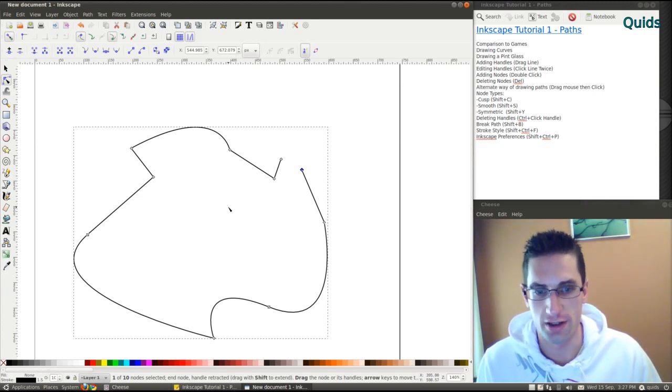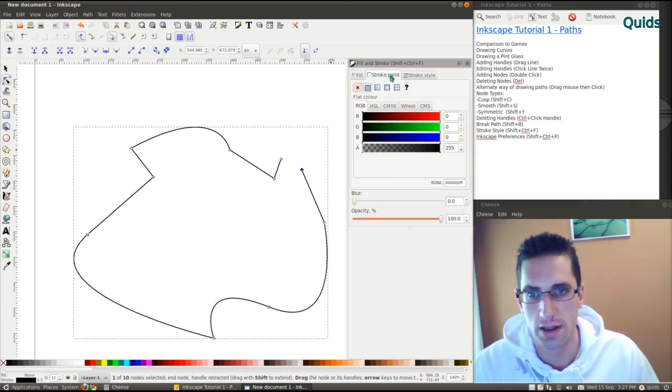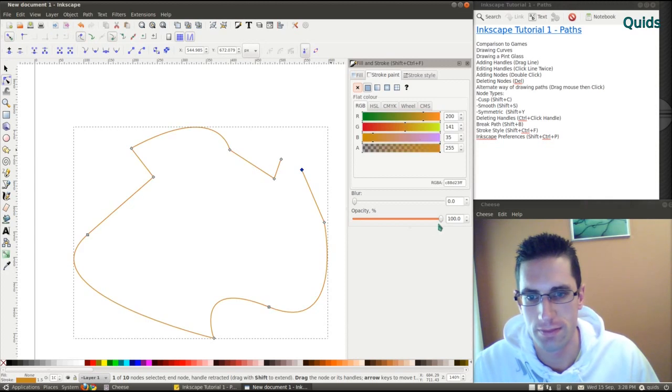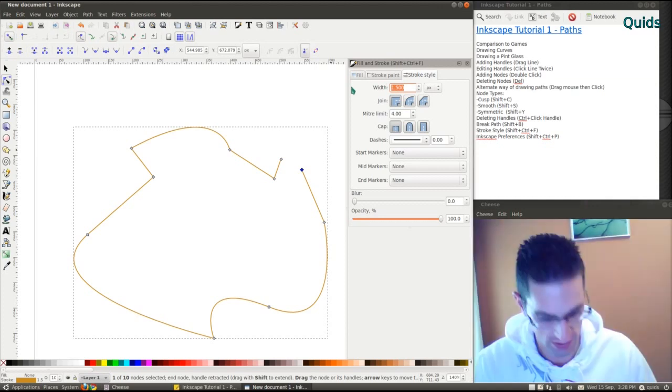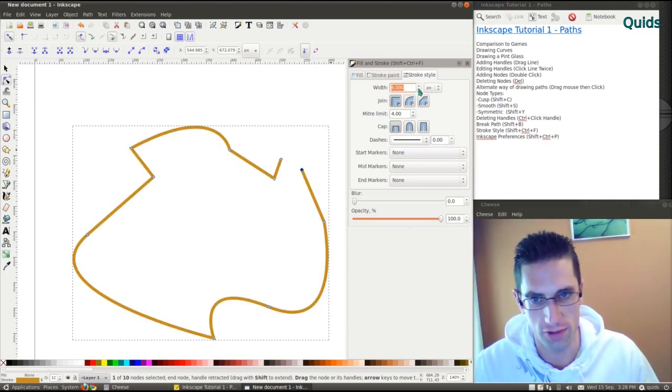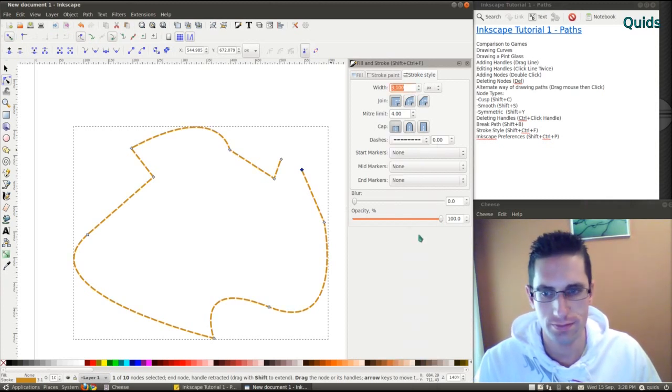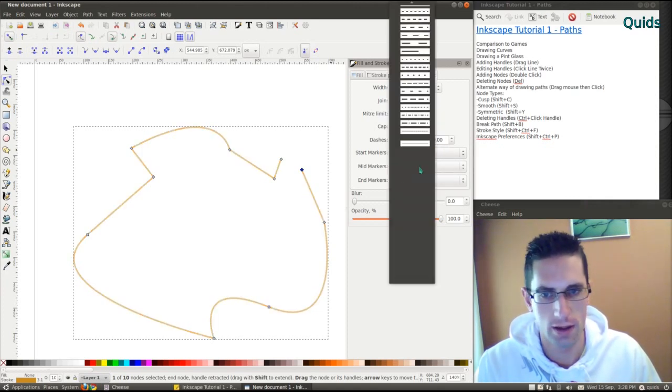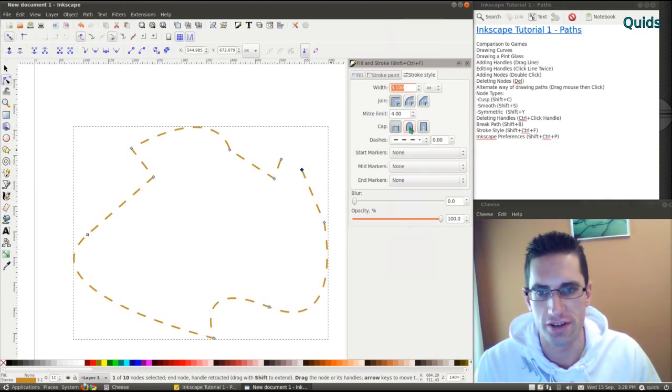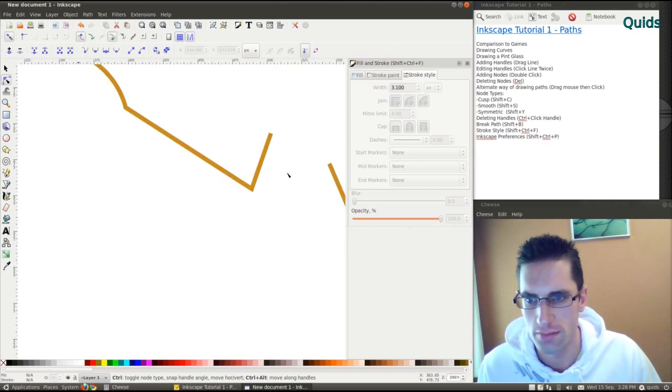Now if you want a different stroke style on there, or different line style, you press Ctrl, Shift and F. It brings up this box. So you can choose a colour. Very nice. The opacity level. Make it near transparent. Or we can have different styles. They have a different size line. Or anything you want there. Dashes. Different caps for the end of the line. So zoom in on that so you can see.